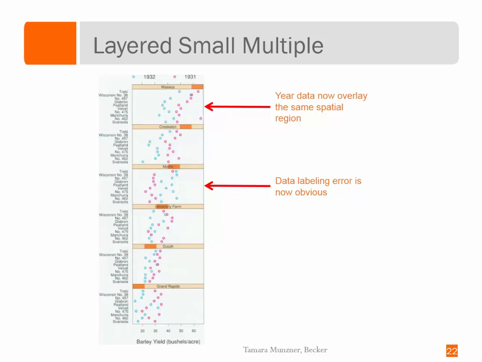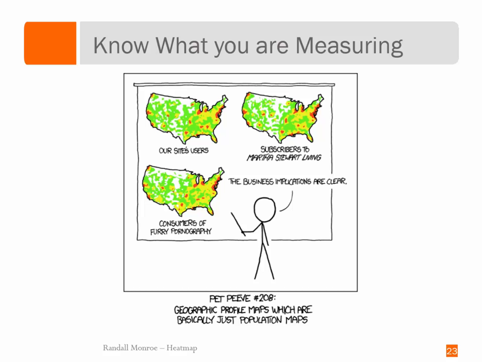But in further and deeper analysis, what was found here is actually the data measurements for 1931 and 1932 were recorded wrong. The measurements from 1932 were recorded as the measurements for 1931, and vice versa, for the 2 years, 31 to 32. So that's what accounts for this anomaly. There was actually human error in recording the data, and that's pretty easy to see when we use this layered example. Now, a little bit of commentary about knowing what we're measuring.